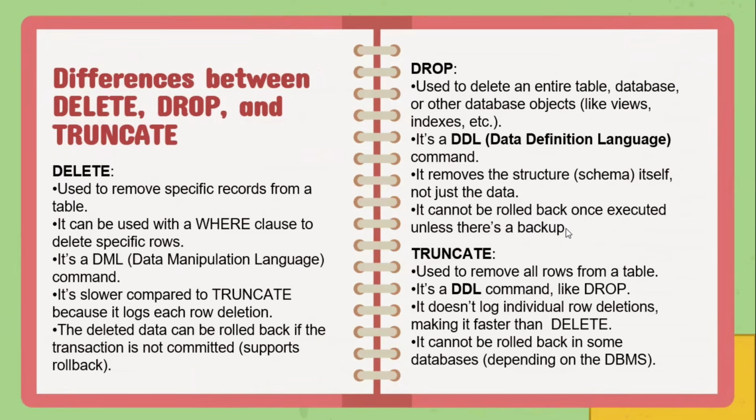Let's see the difference between delete, drop, and truncate. Delete is used to remove a specific record or some more records from a table. It can be used with a WHERE clause to specify which rows we want to delete. It's a DML command, or data manipulation language command. It's slower compared to truncate because it logs each row deletion, and the deleted data can be rolled back if the transaction is not committed.